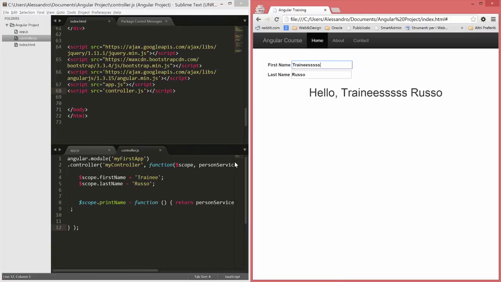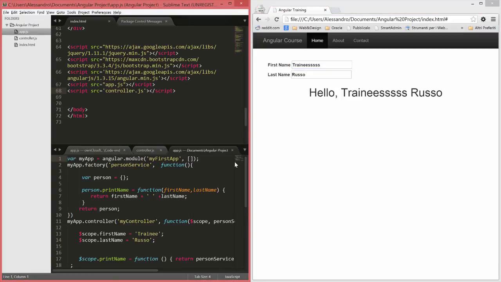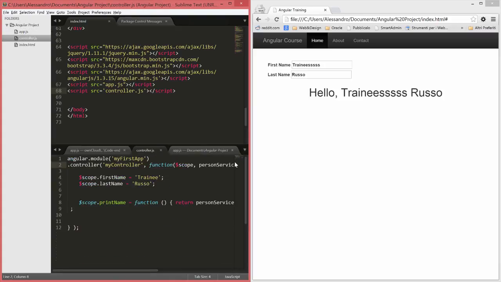Again, nothing really changed. Everything is still working fine. We have moved our controller away from the app.js, and we are moving towards a proper directory structure. We will have a full lesson about the best way to structure your directories in an Angular application. So I hope that you enjoyed this small best practice session, and there will be more during the course, and I hope that you start using all of them one by one.